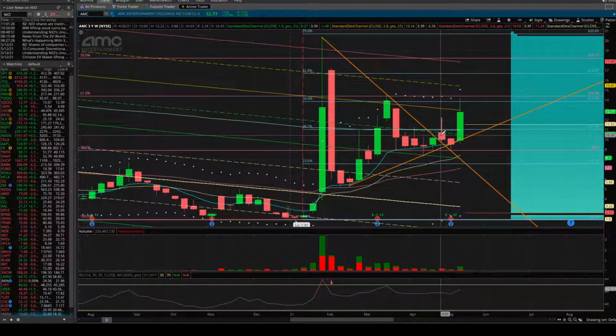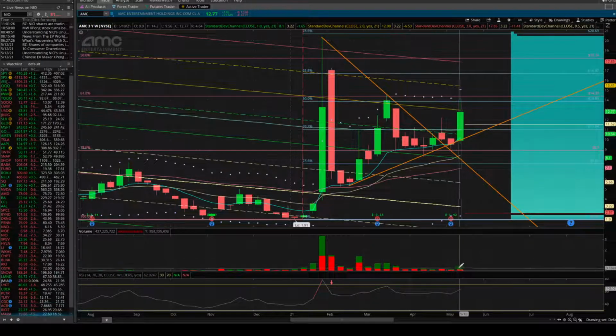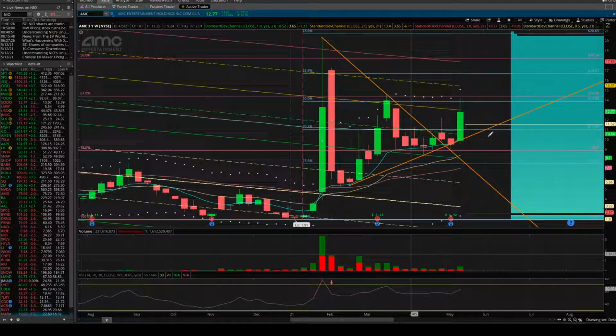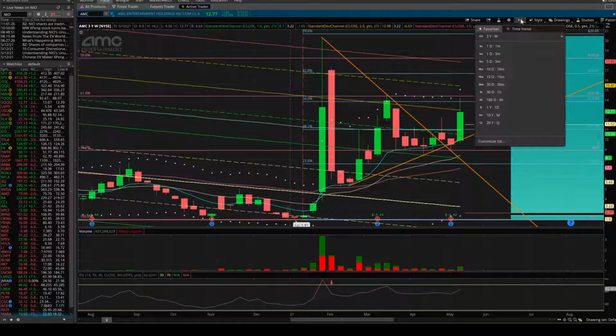And then just here on the weekly, right, we kind of have this hammer candle last week, and then big breakout this week. So that's a good sign of bullish price action. And you see the increase in volume here on the weekly, right? 437 million shares traded this week. That's the most volume traded since the week of March 22nd. So you do like to see a high increase in volume on your movements, whether higher or lower. So buyers are stepping up right now for AMC.